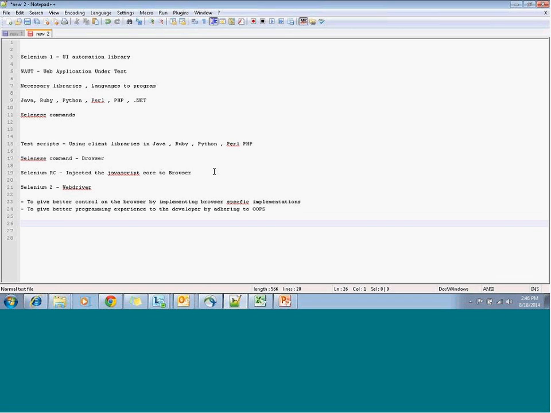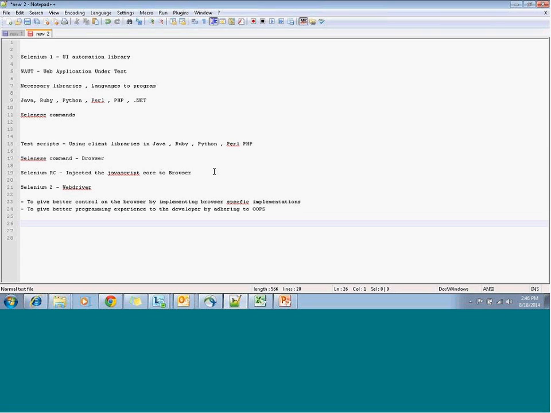It's not like you have different WebDrivers for different browsers; you have a WebDriver implementation, a different implementation, for each different browser. So basically, you command the WebDriver to perform certain actions on the application under test on a certain browser.